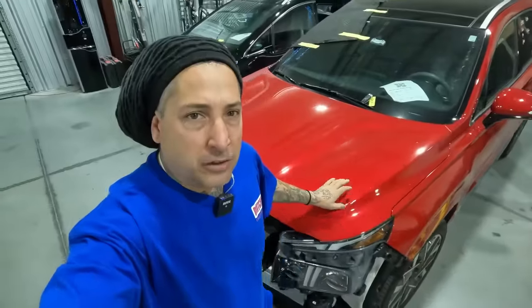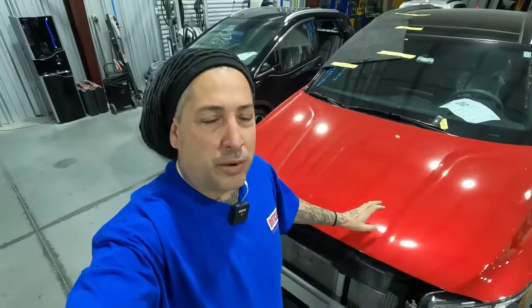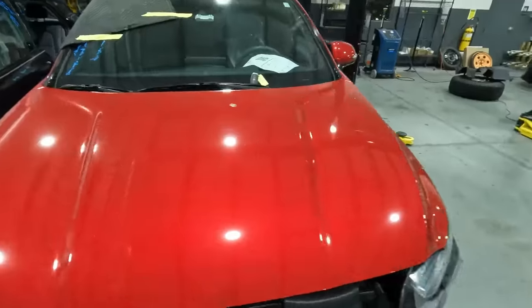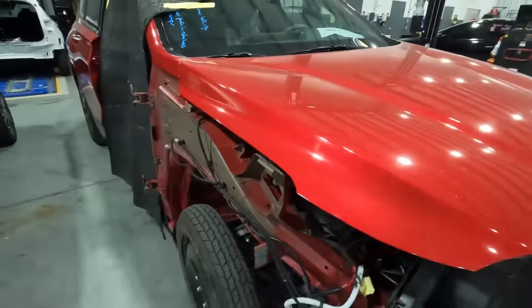Let's go over and check that out. That's the one we're gonna be shooting today, and I wanna show you some of the other stuff that we've been doing here at the shop lately. All right, so this here is the Hyundai. This is a 2023, and this paint code is Y2E. And we're gonna be shooting this one apart. You guys know that's how we do it here.